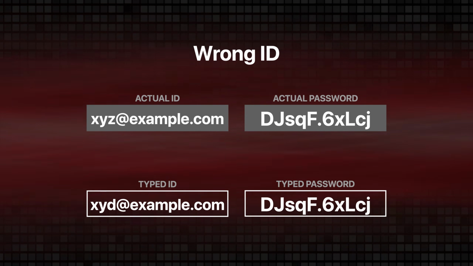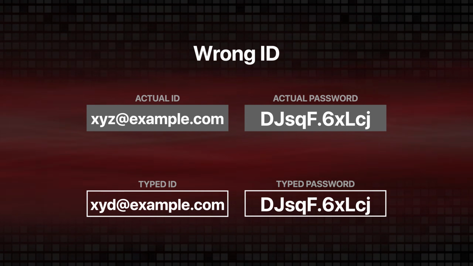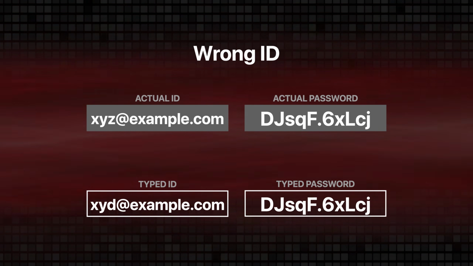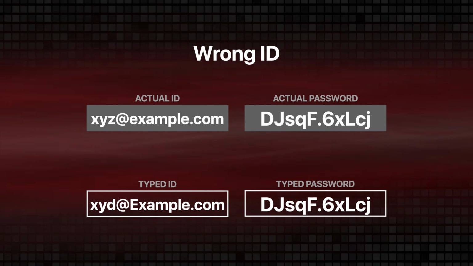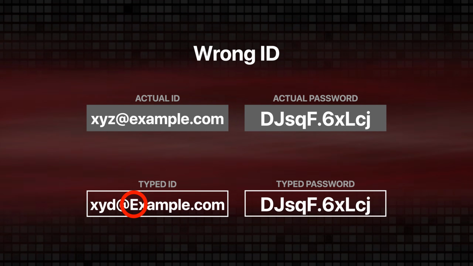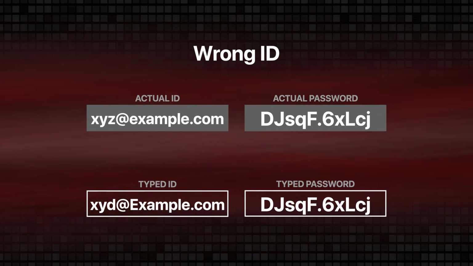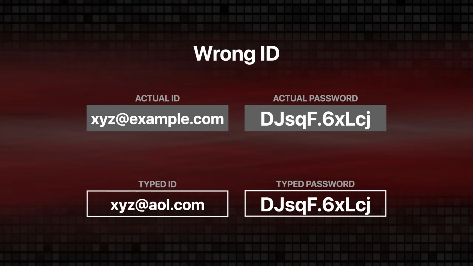Now any of the reasons we talked about before could also apply to the ID. You could be adding an extra space, typing an uppercase letter instead of a lowercase letter, or just mistyping something like right here. And pay attention to both sides of the @ symbol. If you get something wrong, even something as simple as capitalization, on the other side of the @ symbol it's a different ID.